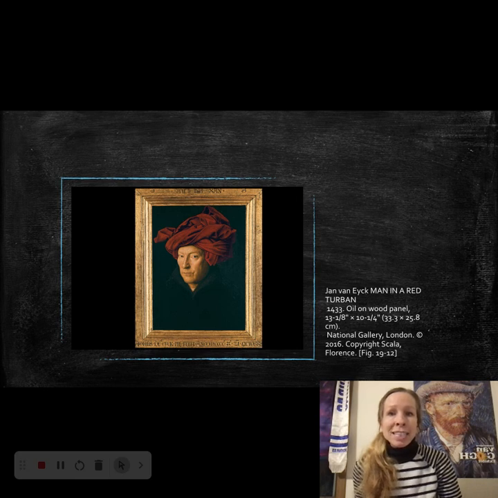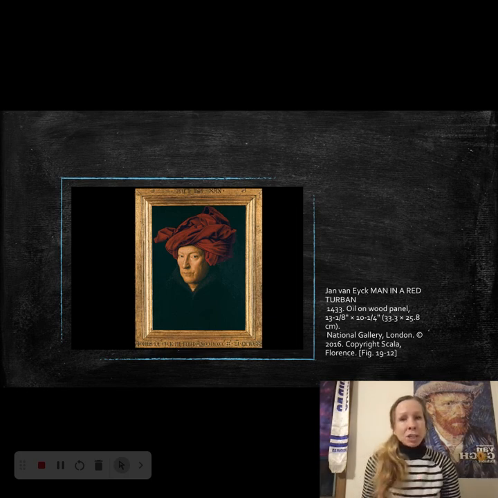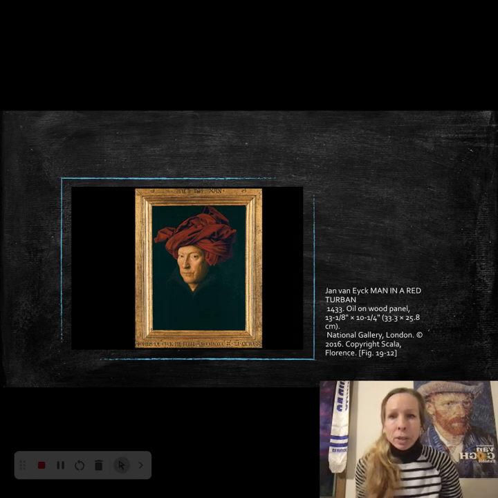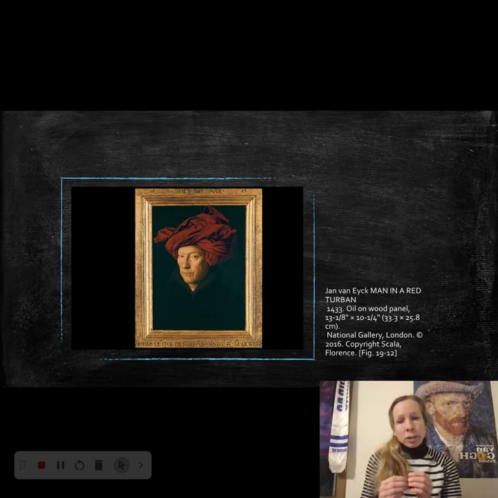So the subject's intense gaze, you notice that right away. It brings engagement with the viewer. And so then there is a very strong sense of individuality and presence.